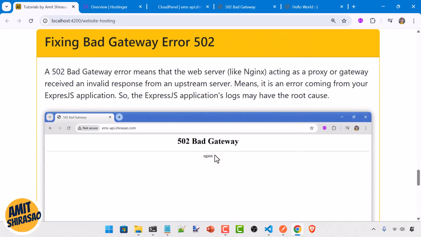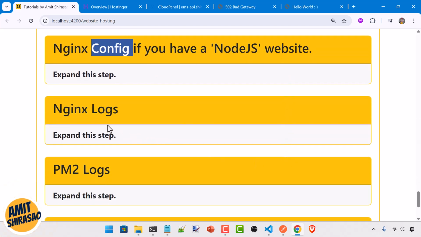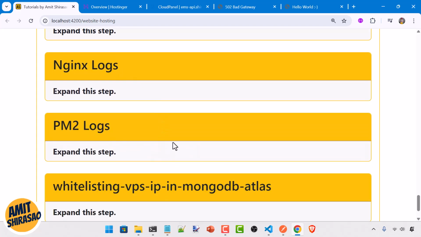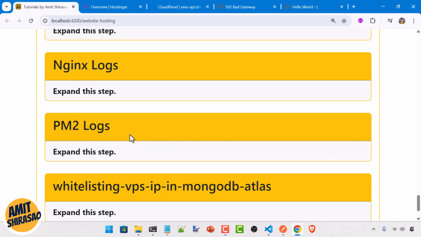Okay, so you see this, you need to set up the nginx config for this. That is the reverse proxy server. And then you check your nginx logs if it is still not working, and you can check your services log, meaning whatever server you have built, the Express.js server. So these are those logs.